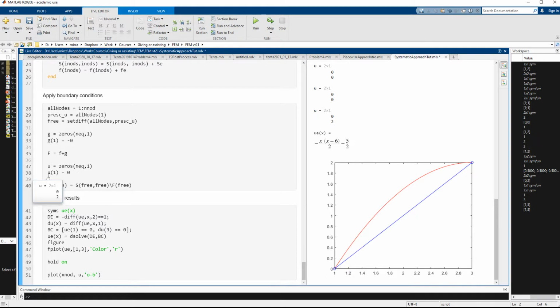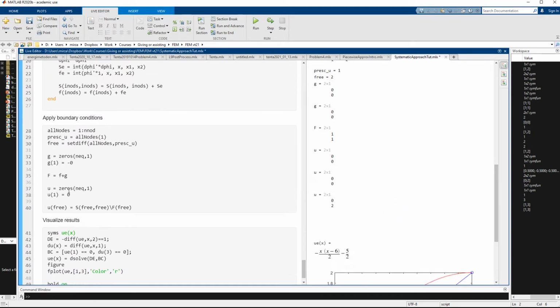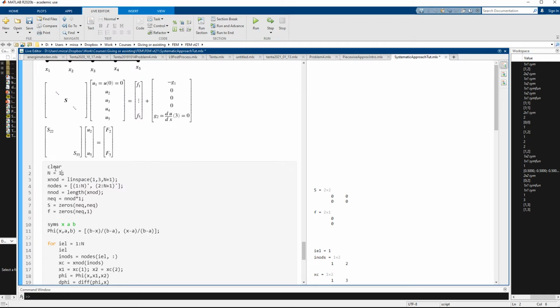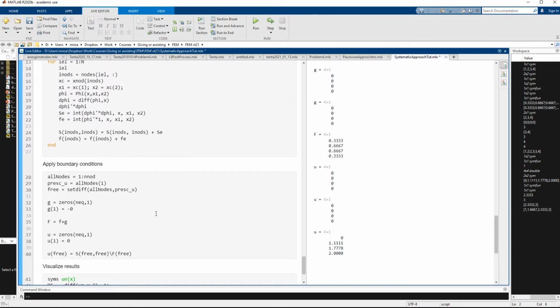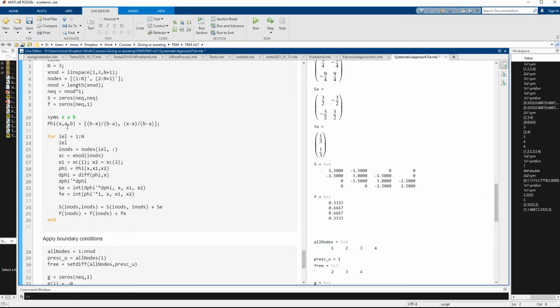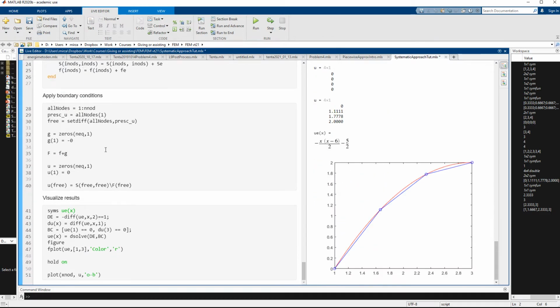Now we can take a look at U here. It's 2. And you can verify this all the way in the beginning of this video. But essentially this is the systematic approach using a piecewise, linear approximation in this case. And I'll get to how to do this quadratically later, because we need to fix the mesh before we get there.